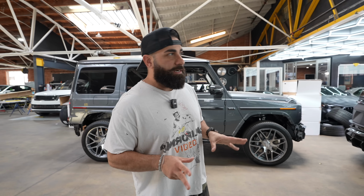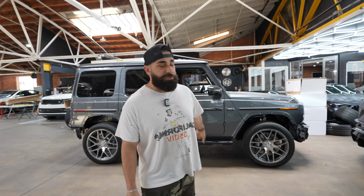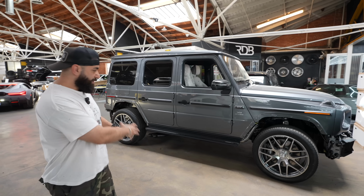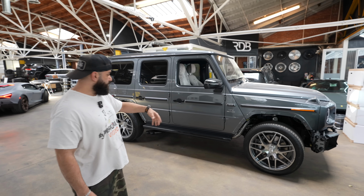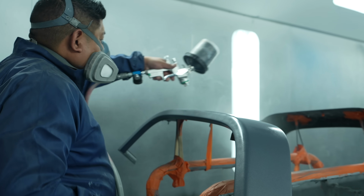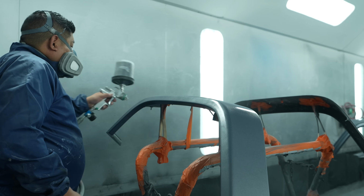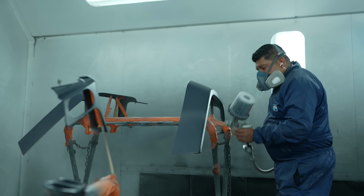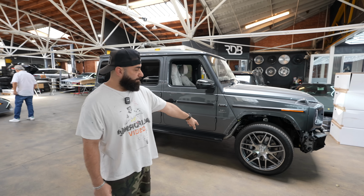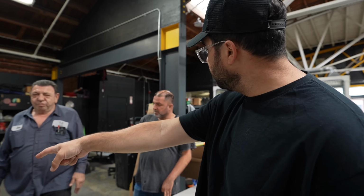It's a 2025 brand new car, and it is number 8 of the BRABUS kits that we're doing this year. So it's kind of crazy. But you see the car's kind of naked. We just put the steps back on. Look how shiny they look. Those used to be chrome, and now they are gloss black, powder coated, piece by piece. Looks amazing. Looks like it came like that. But this is getting the full-blown BRABUS kit on there, WideStar, everything. We actually just prepped it and painted it. And obviously this color we've never done before on the new ones yet. It's a nice standard gray silver kind of color. It's gonna look really, really clean, especially with the wheels. We're gonna paint the brakes red. A lot of cool stuff. We need to repair that before wrapping it.